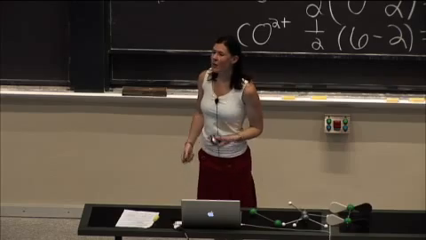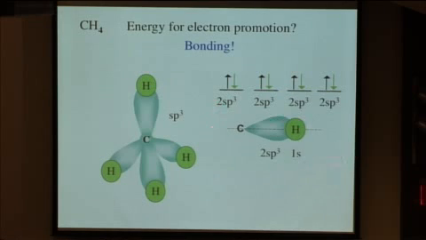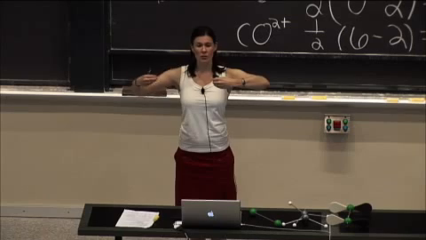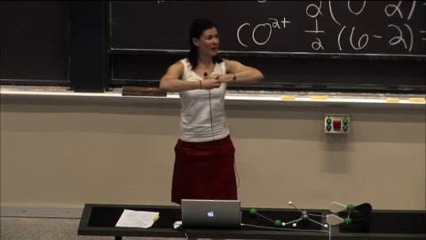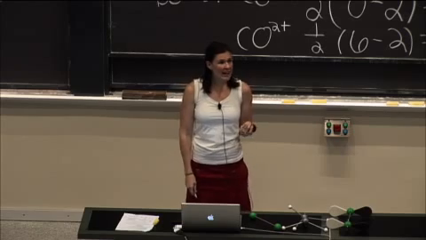So we can think about now, how do we describe this bond in valence bond theory? So the way that you describe a bond is you describe the orbitals that the bond comes from and also the symmetry of the bond. So would you expect this to be a pi bond or a sigma bond here? Okay, I'm hearing some mixed answers. It turns out that it's a sigma bond. The reason it's a sigma bond is because the sp3 hybrid orbital is directly interacting with the 1s orbital of the hydrogen atom, and that's going to happen on the internuclear axis. They're just coming together. Anytime two orbitals come straight on together in that internuclear axis, you're going to have a sigma bond.